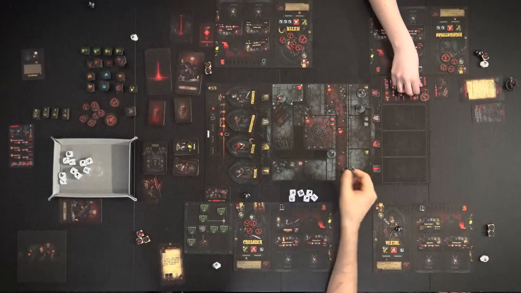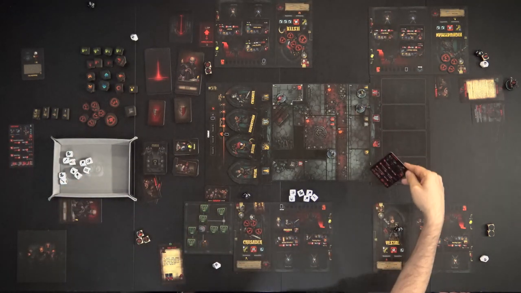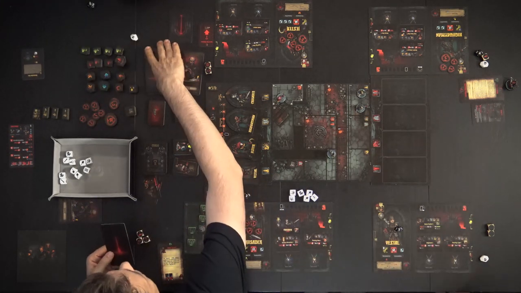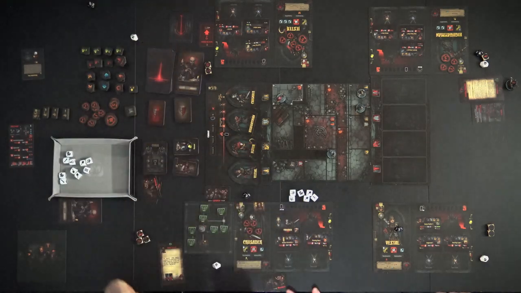All right, so then it's the end of his turn. He's in the pit, so he takes three damage. He just explodes into nothing. Dies. Back to the pit. And we put his card underneath the monster's deck, since he's unholy. These nightmarish creatures can be felled. They can be beaten.